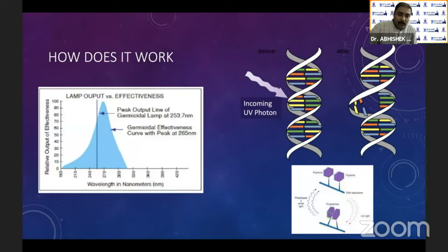How does it work? Maximum germicidal efficiency is at 254 nanometers. Most UV lamps in use have a peak at 260 to 265 nanometers and have a significant amount of light in the germicidal range. Whenever there is an incoming photon, it basically disrupts the DNA of the microorganism — be it bacteria, viruses, or fungi — causing photodimerization. So even after UV exposure is gone, the DNA cannot recombine back and start functioning again.